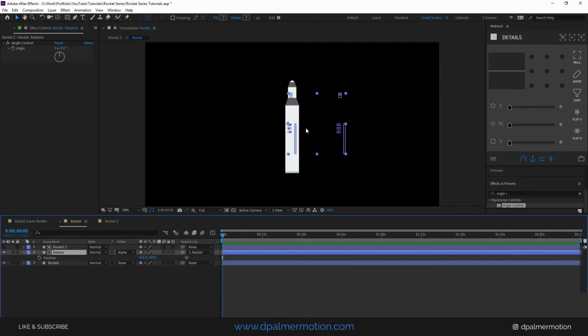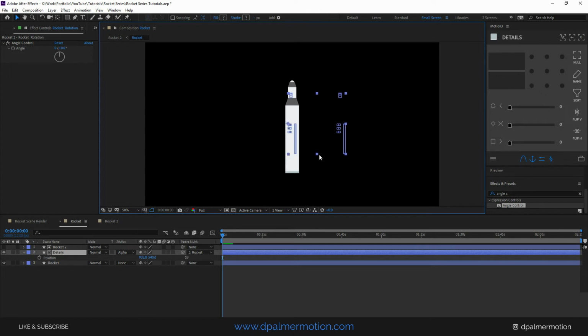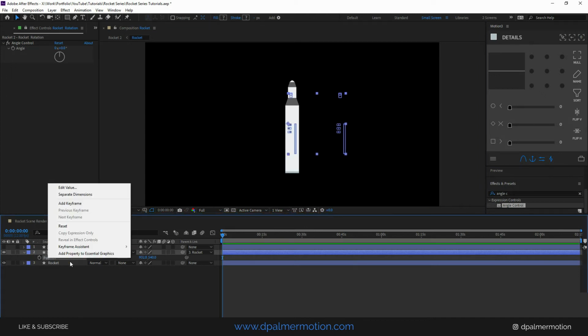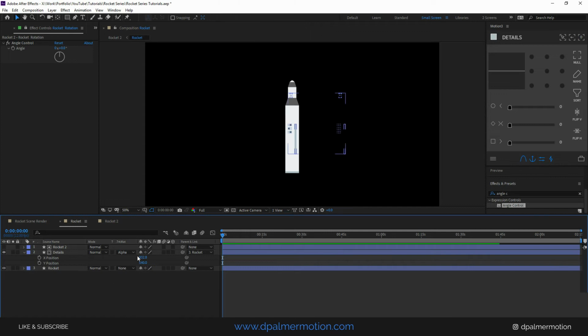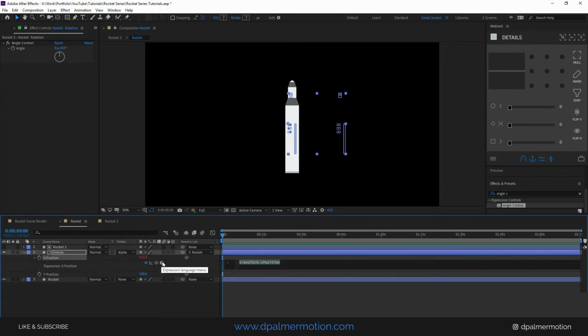So to get the details to move along with the rotation, we're going to right click, separate dimensions, which means we can move them separately along the horizontal and vertical axis. We will press Alt and the stopwatch on this and link it to the angle control.